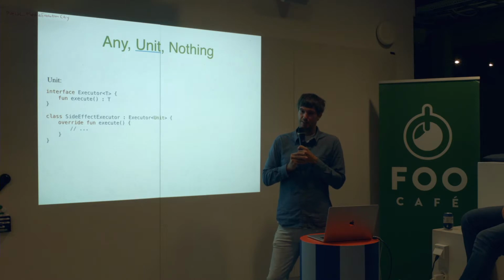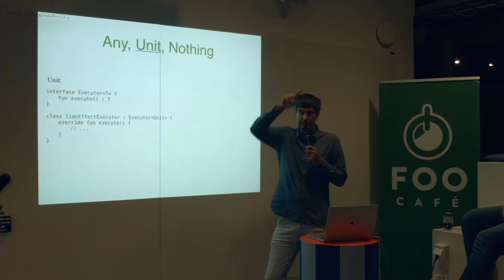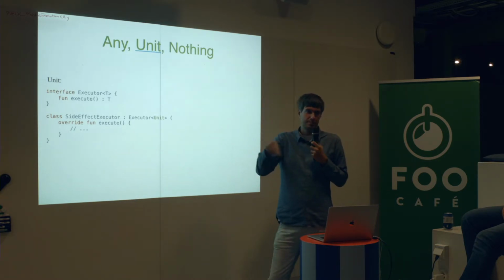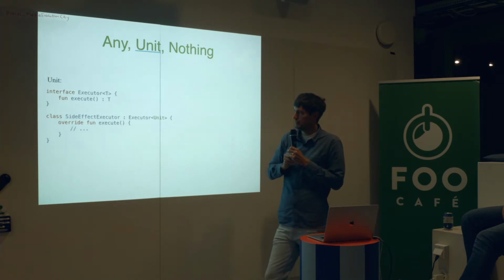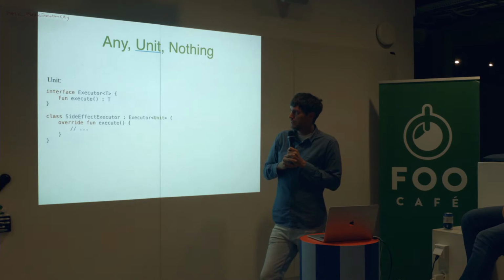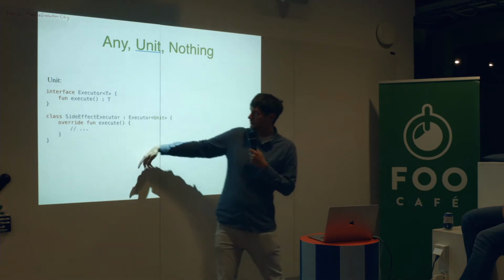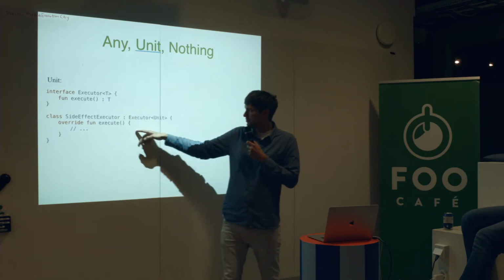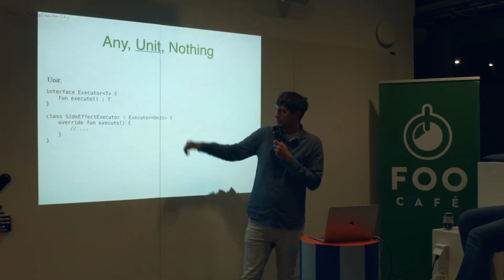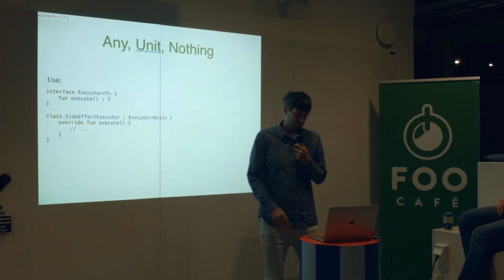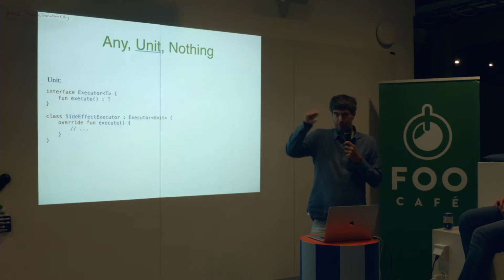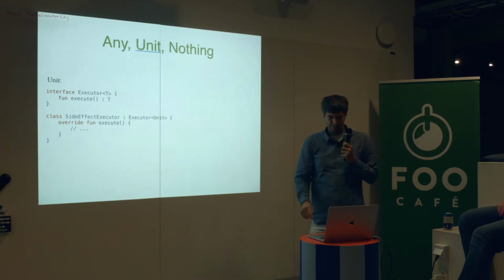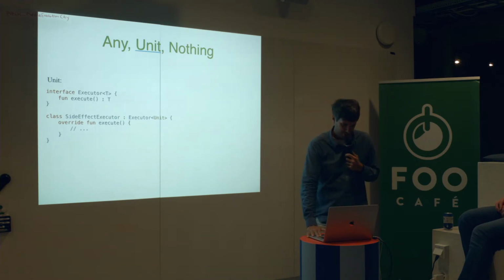You can use Void with the capital letter V, but it's not the same. Then you still have to do return null and stuff like that. So it's not the same. Here you can see we have some executor. Then you pass in Unit here, which would not be possible with the small void.